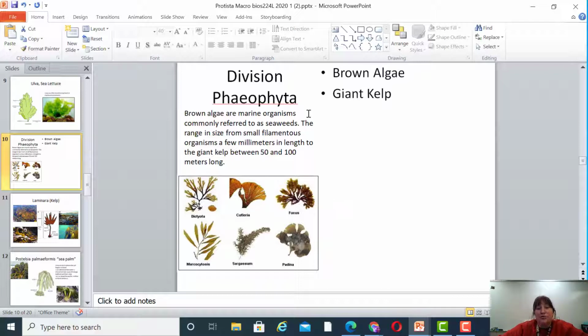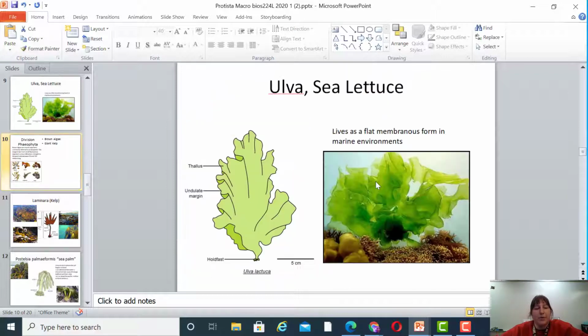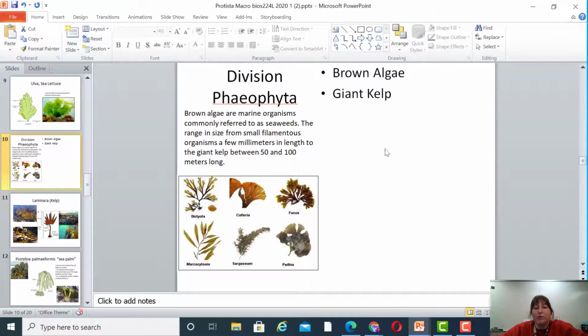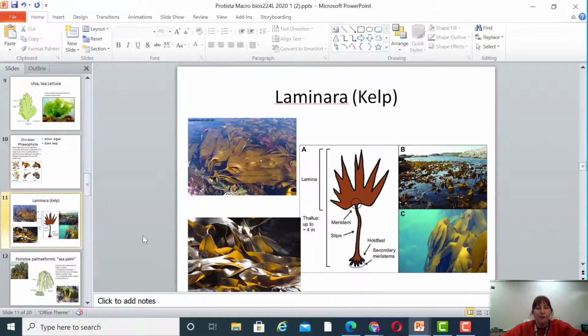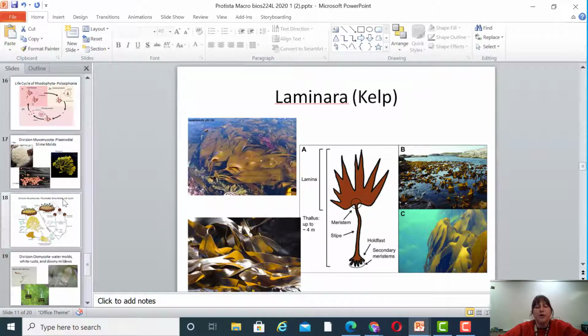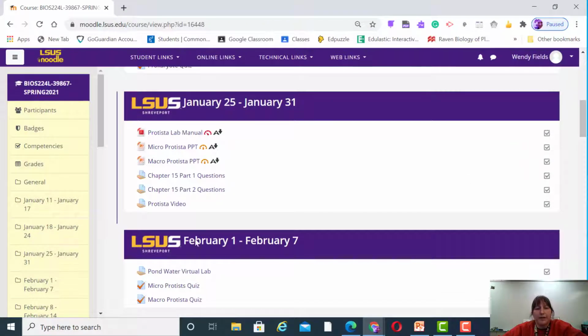Because naturally people think, oh, it's on the Phaeophyta slide, so all of those must have been the Phaeophyta, which was my fault in the first place last semester that I put it up there, and that is why it was removed, okay? And again, these were the macroprotistas, which could also be primarily the multicellular protistas. So there's all of your material that you're to use to study.